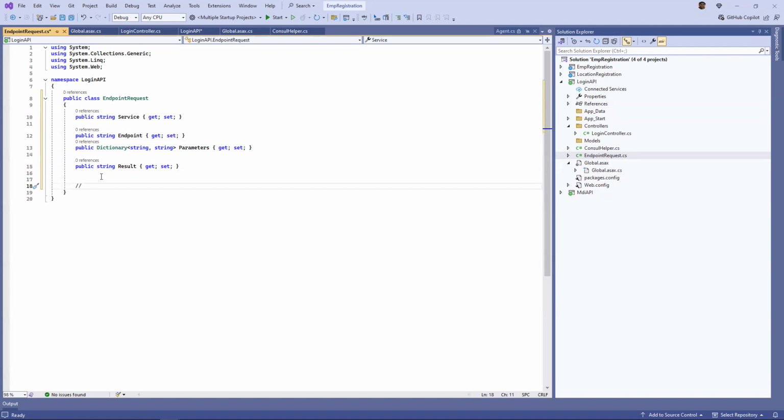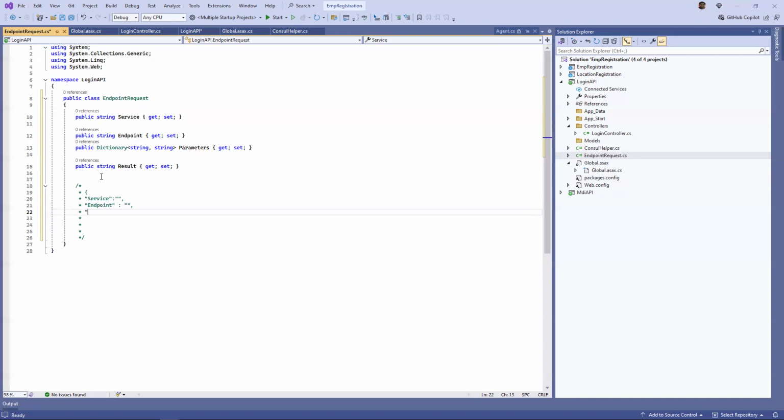Let me make this a comment here. This is going to come as JSON, in this way: service, colon, the service name, and this is endpoint, colon, the endpoint name you are going to give.